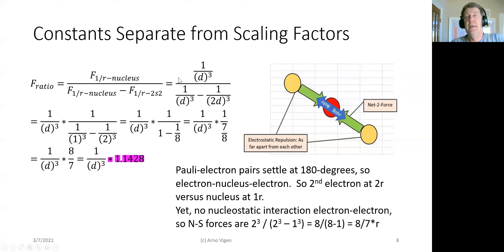Those two pairs in a Lewis diagram are at 180 degrees, as far away from each other as possible, but still net attracted up to the Bohr radius to each other. But the math doesn't bring them to the Bohr radius, because you still got the two of them there pushing each other apart. And that's what I'm going to explain here. You see, the distance is one over distance squared, but you've got this other one at 2D, and it's missing the electrostatic. So, I'm just going to work at the one over distance cubed radial nucleostatic force, the strong nuclear force applicable electron nuclei. And so, there, you've got distance cubed times 2 over distance cubed equals 1 squared here and 2 squared here. So, it's 1 minus 1 eighth or 7 eighths. But if you do that, if they're pushing each other and 1 is reduced by 7 eighths, the distance is going to result in that flipping to 8 sevenths.